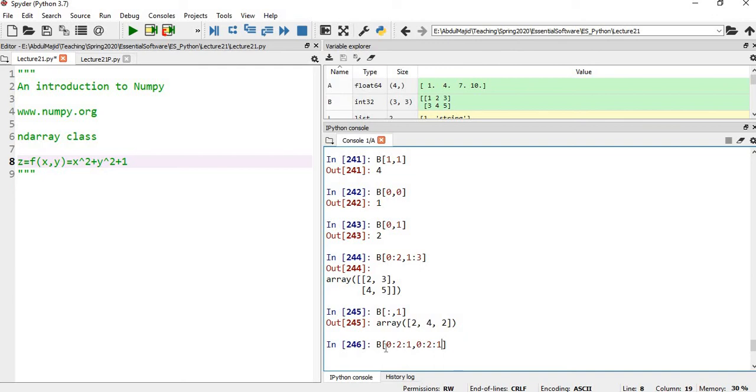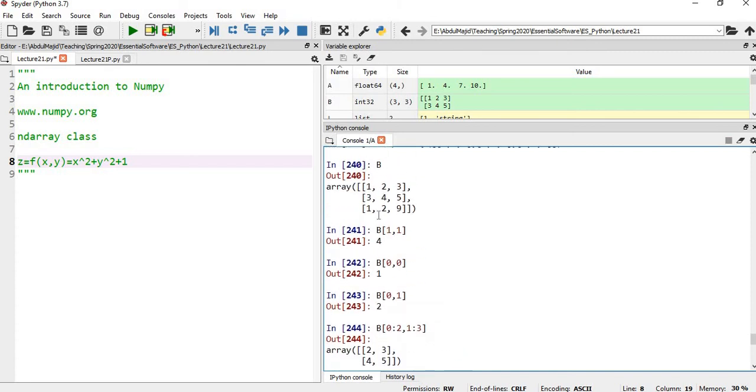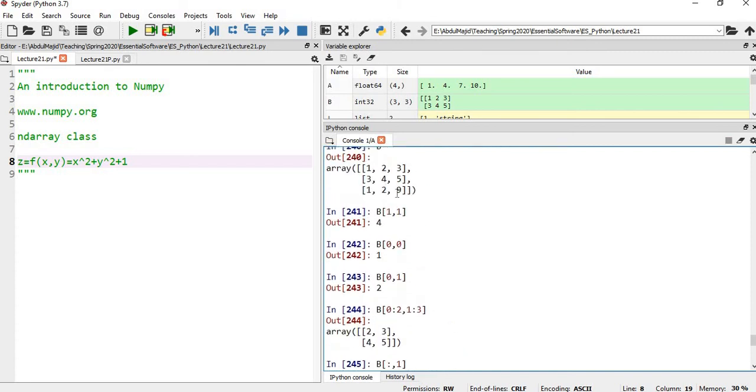So in this case we are saying select the 0th row and go up to 2, which means 2 minus 1 here. So 0 and 1 with an increment of 1. You start with 0, you increment 1 to 0, and you get the second row. Similarly, for the column, start with the 0th column and then increment 1 to get 1. That's it, because you can't take these two values. So now if you run this, you will see that you get 1, 2 and 3, 4, the first two rows and first two columns.